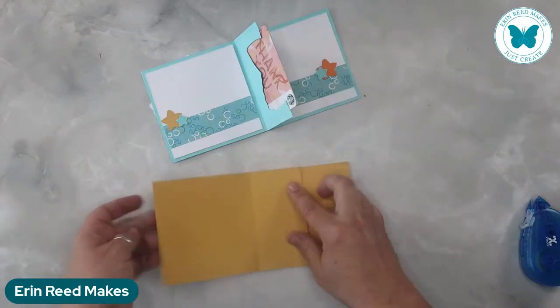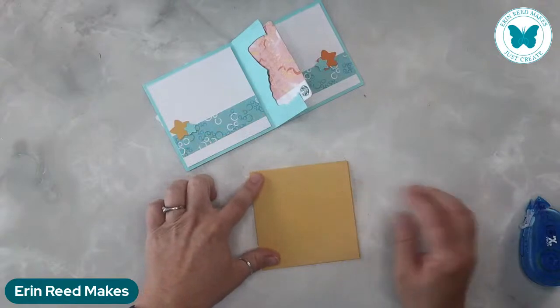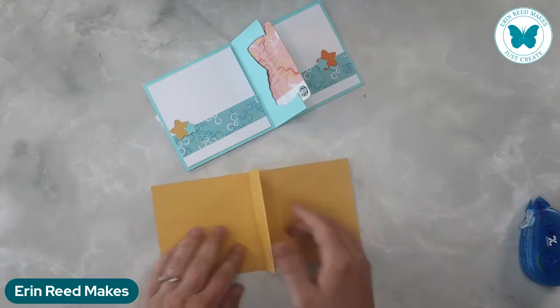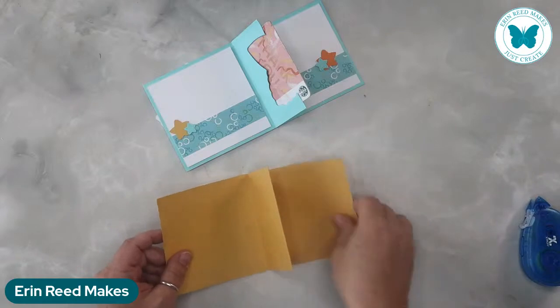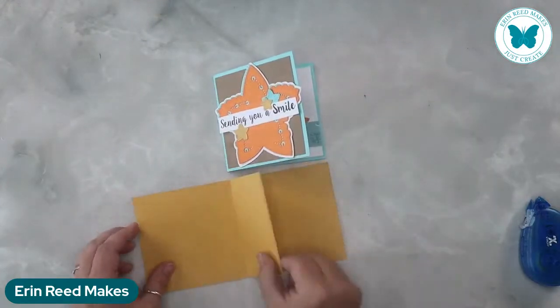So as our card opens, which truthfully, guys, this thing is such a cute card that you don't even have to put a gift card part in there. This would just be a cute little pop-up card that you could put other things on here that would pop up on the center. But if you cut this part open, it makes it really simple. And we're going to use the die to cut it open because it's really adorable.